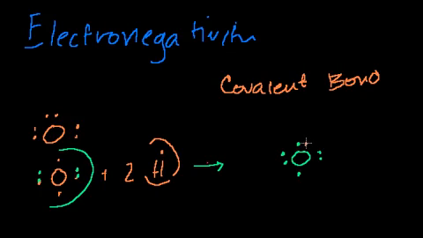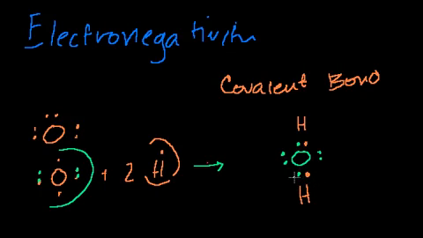So one hydrogen will be there, and then the other hydrogen will be there. Now what just happened? Well, this hydrogen can pretend that it has both of these electrons, since it has to share this green one with the oxygen. The deal is, I share the green one and you let me borrow the green one, and I'll let you borrow the orange one. We both can feel like we have a stable electron configuration.